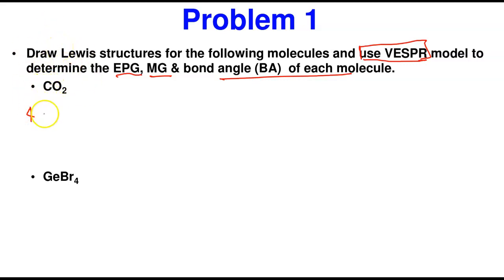Carbon is in group 4, plus 2. Oxygen is in group 6. There are 2 atoms. If you add everything here, it's going to give you 16 valence electrons. So if you draw this, remember carbon is always at the center. We've drawn some of this before, but I'm going to just do the first few, and the rest I'm going to be a little bit faster with.